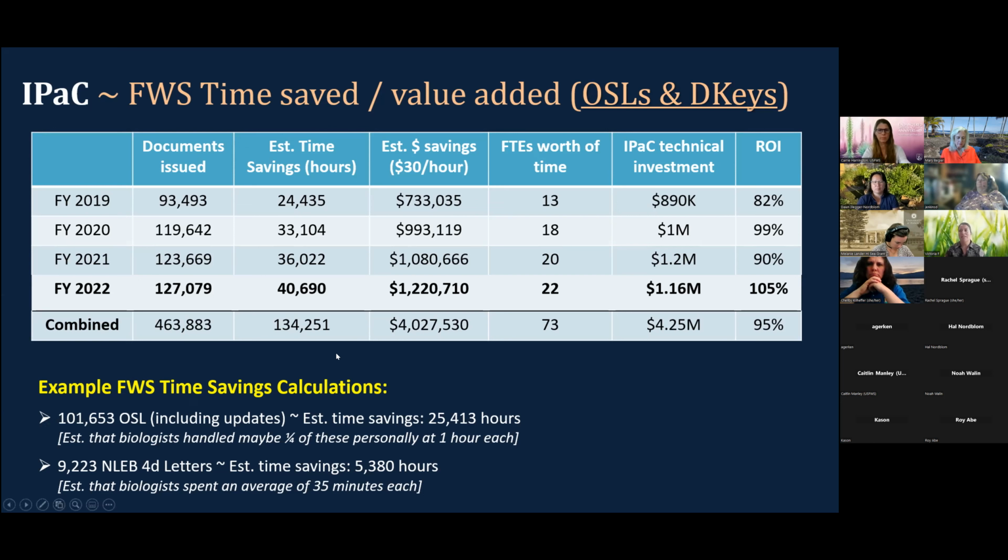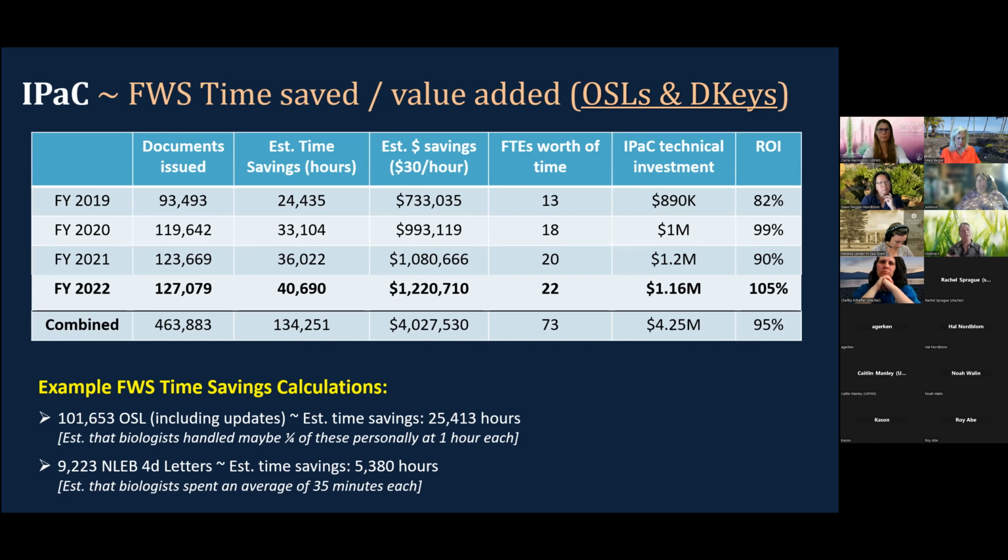We're seeing that the estimated time savings for just the documents we issue for ourselves, for our agency, is over 134,000 hours over the last 4 fiscal years. Each of these documents comes with a varying degree of time savings. Some of them are 15 minutes, something we could have done really quickly. Some of them are a few hours, if it's a determination key and it's a full concurrence letter. So there's a wide array of how much time each document saves us, and we have some metrics to help calculate that.